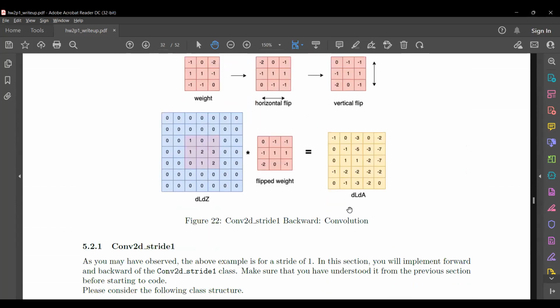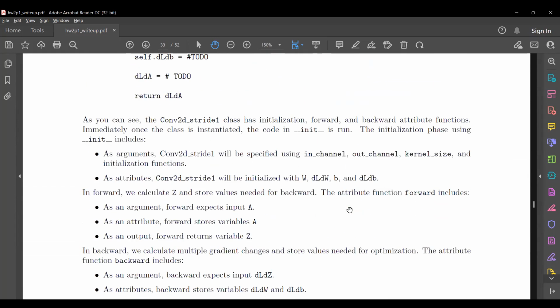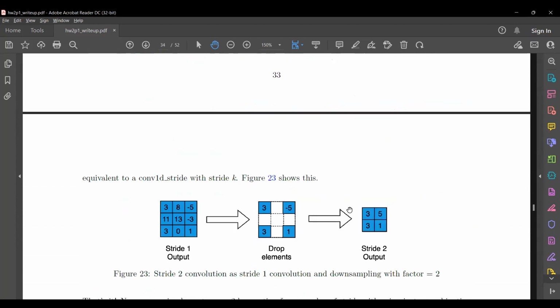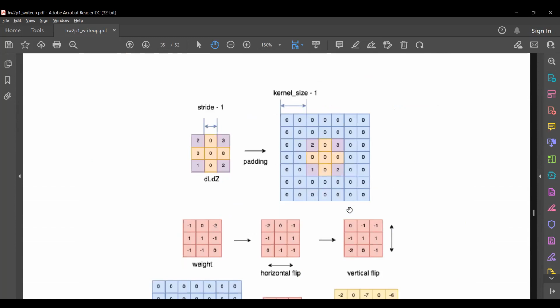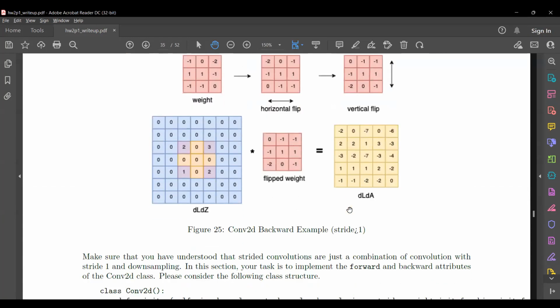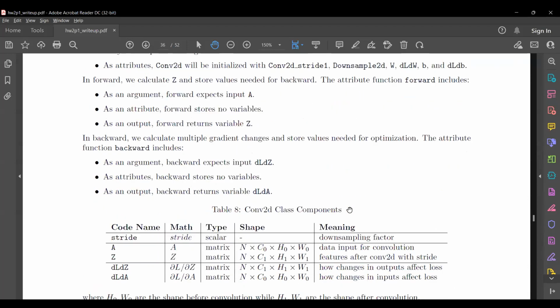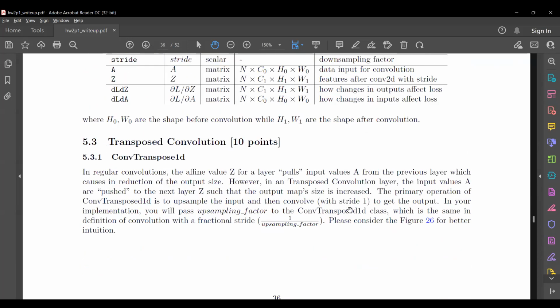All right, so we looked at normal convolutions. There is another functionality that we want you to implement, which is transpose convolution. Transpose convolutions are used whenever you want your output map to have a size greater than your input map.